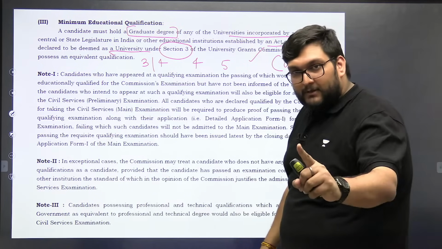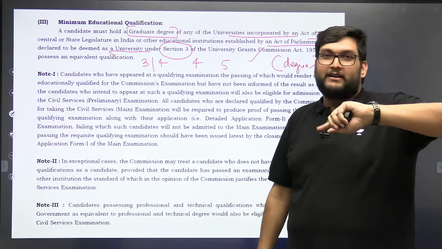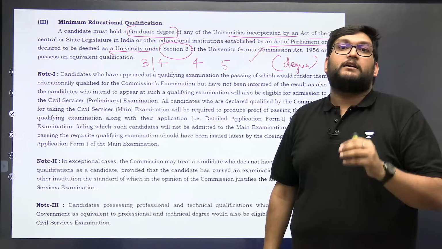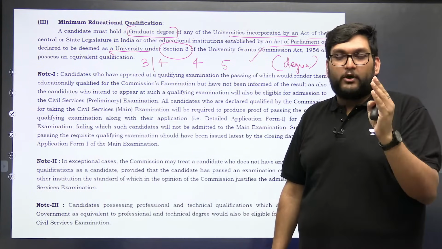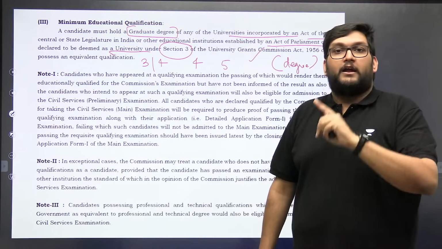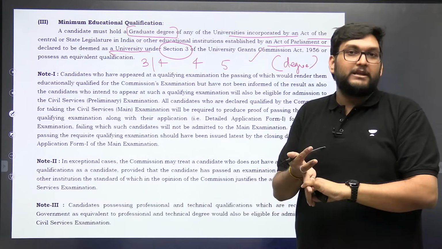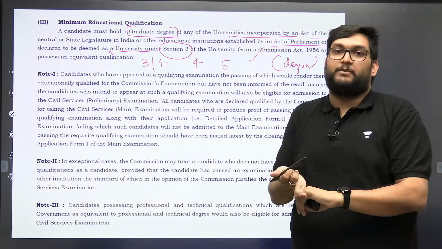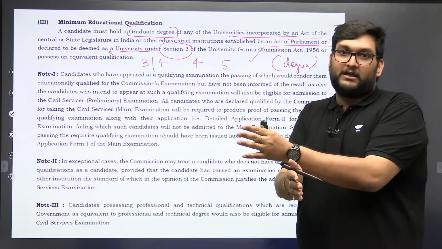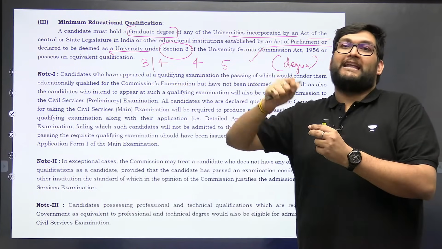So whether you are doing a BA Honours, a BA LLB, or a BA, whatever it may be, or for example MBBS, 5 years, the basic concept is that your degree should be a graduation degree. It takes 3 years, 4 years, 5 years, 6 years, doesn't matter. MBBS and BA LLB people are the ones who actually get caught up here because of the 5 year program. So you are not automatically eligible at 3 years or 4 years. You will only be eligible when the last examination has happened and you are expecting a result.